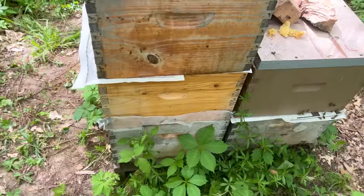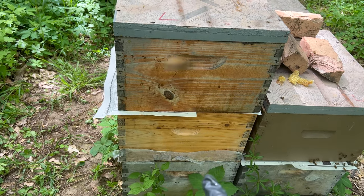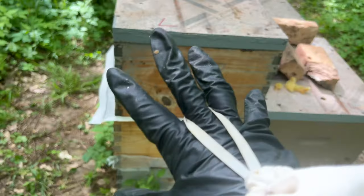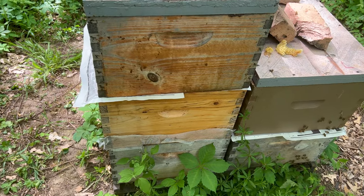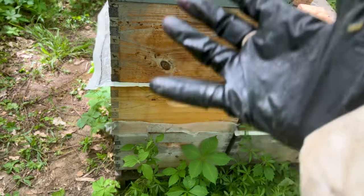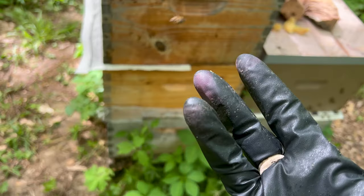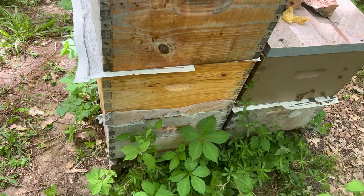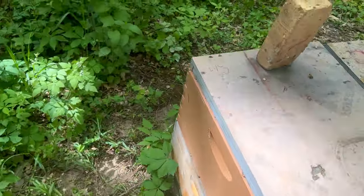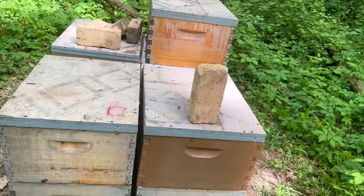I also put one of the boxes of laying workers on top of a very strong colony on newspaper — she's already starting to lay sheets and sheets of eggs. A lot of these queens just came back so they're laying their first round. Honeybees like to build out their hives so they have all the brood in the middle in the center, then put an arc of honey around that — they want all the brood and the workforce right there in case there's an invader. Right now there's so much honey coming in that she's struggling to find space.